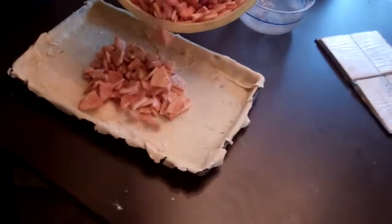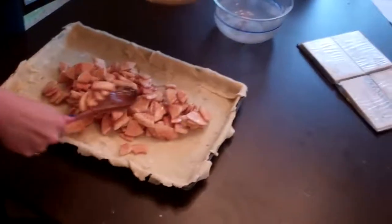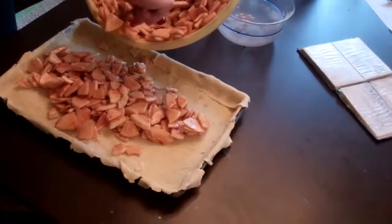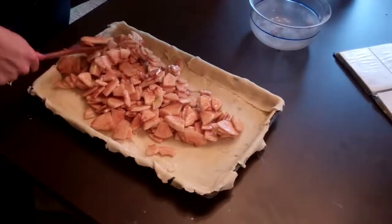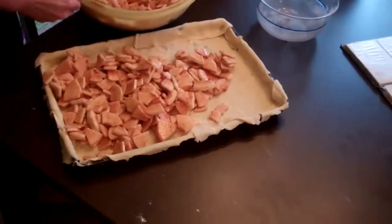Okay, here's our cookie sheet. It's fully lined with our crust. Doesn't really matter. It doesn't have to be one piece. It can just be all piecemeal all over. Now we're adding the filling into our cookie sheet. Oh, is that going to be yummy?